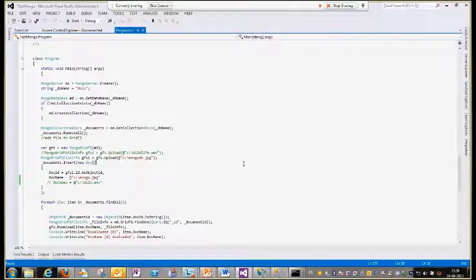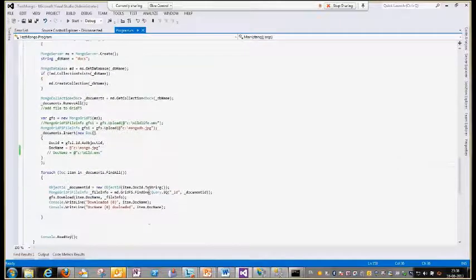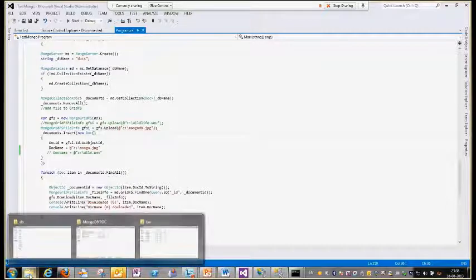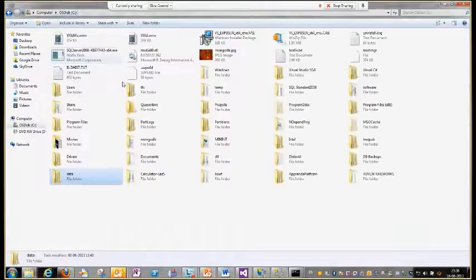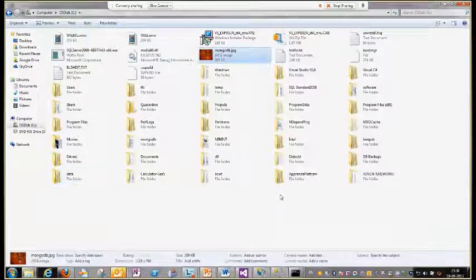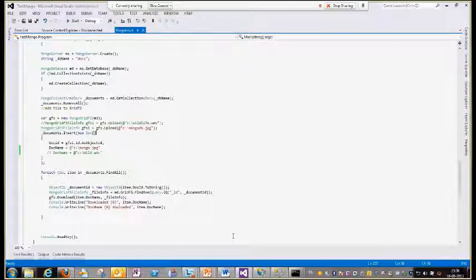Their documentation is really good. Okay, now let me show you what I'm doing exactly here. Here I have an image called mongodb.jpg. This is a pretty simple example just to show you that we can store images and we can always copy and paste it into some folder location. First I'll show you that mongodb.jpg. So let me go here. Yeah, so this is my image mongodb.jpg. What I'm going to do is copy it and paste it in the same location.